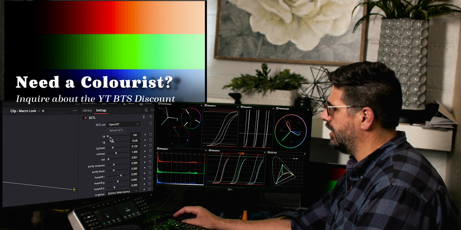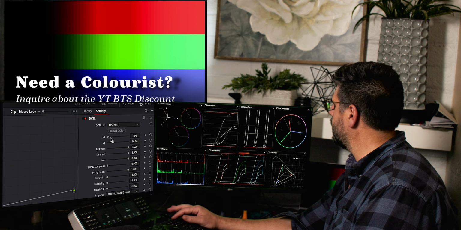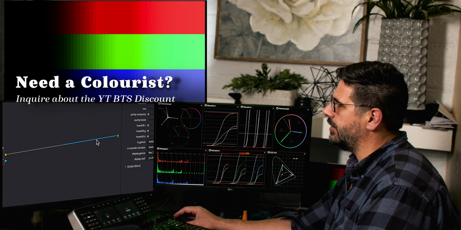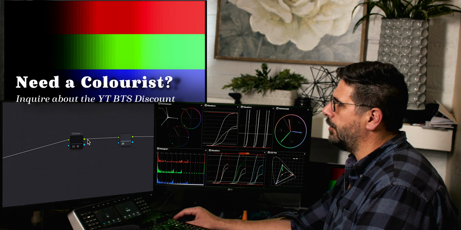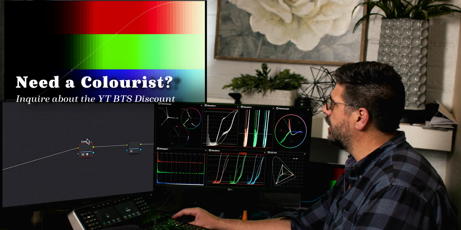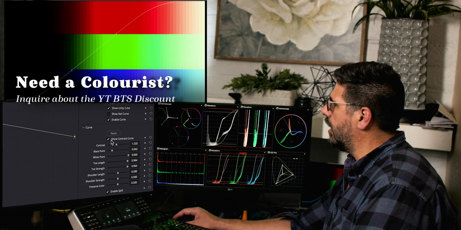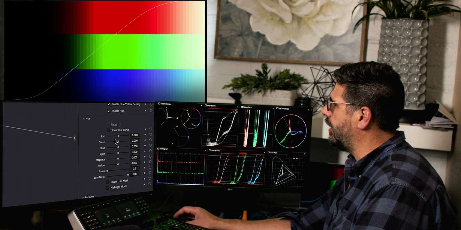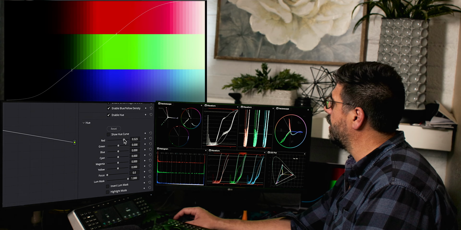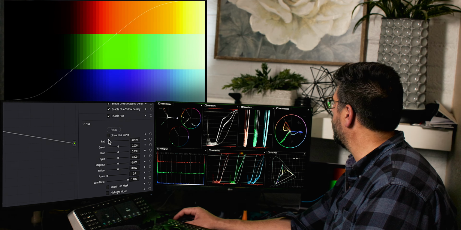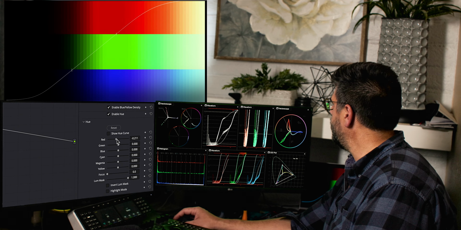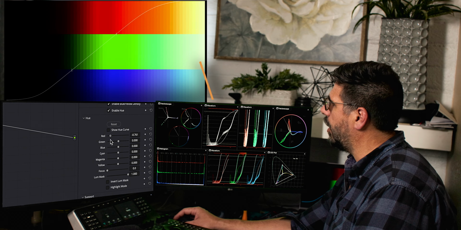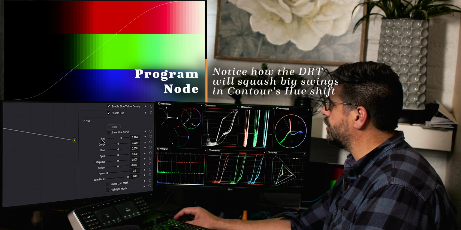So you can make changes. And so we made those changes, and now they're straight lines. Red is red, green is green, blue is blue, which means when we make changes to Contour, those changes are the changes that we want to see. So if we were down here in the hue section, when we change out the hues, you can see the changes we're making in the hue section are not being controlled by here.